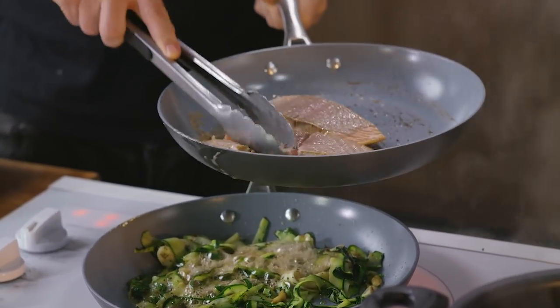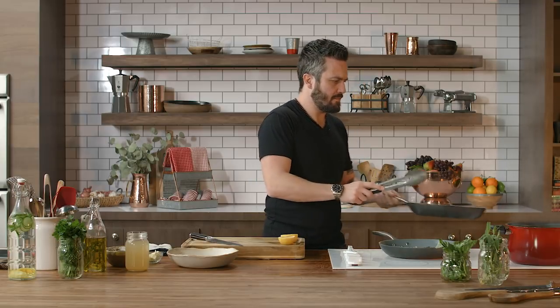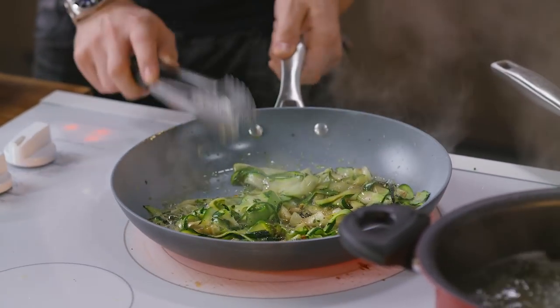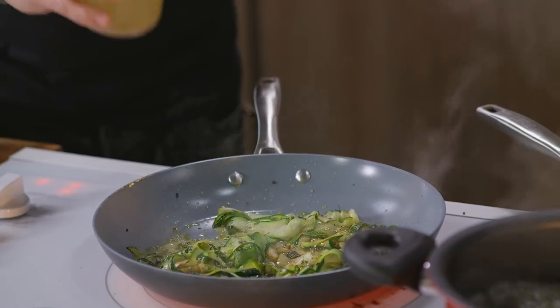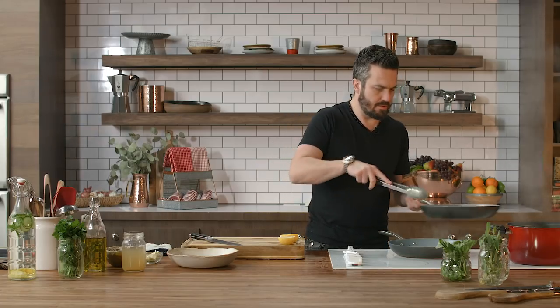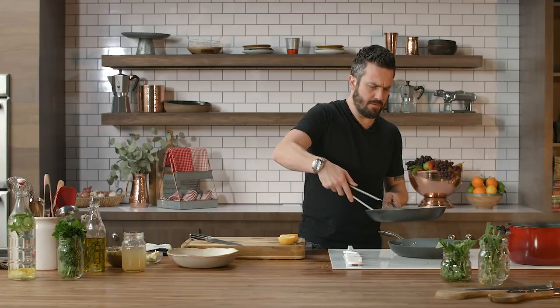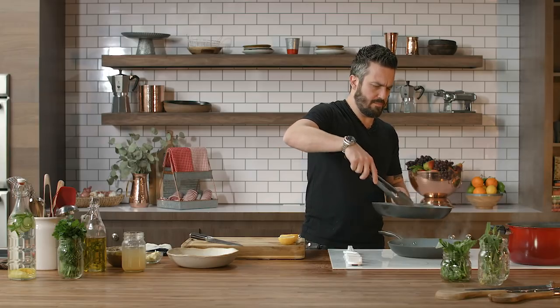I'm going to start to shred my salmon a little bit. Cook it for another minute or two. The salmon will be shredded in the pasta — so this is almost like an entrée pasta: one big plate with protein, carbs, and veggies. It will be great with a vegetable broth or seafood broth if you have it available. Vegetable broth will give a milder seafood flavor; seafood broth will give higher intensity if you like that. Let it sit there and keep cooking. As I'm adding the pasta, I will also add the salmon all together.